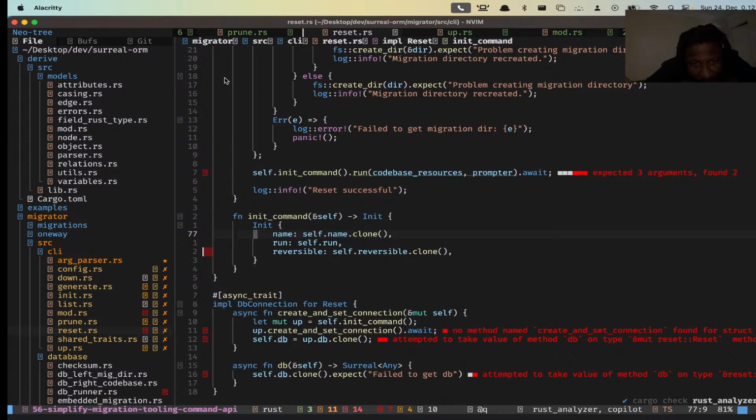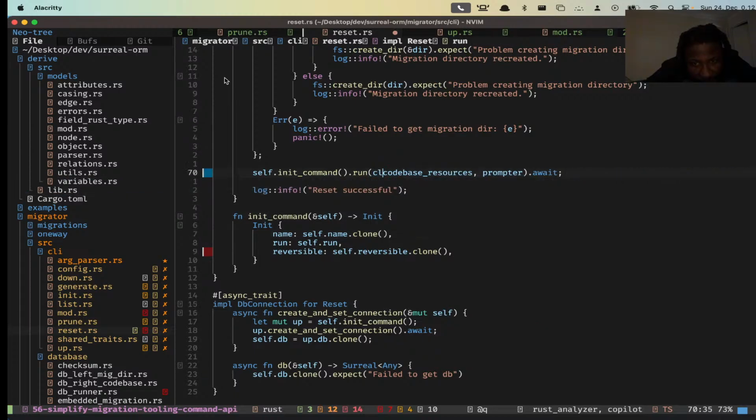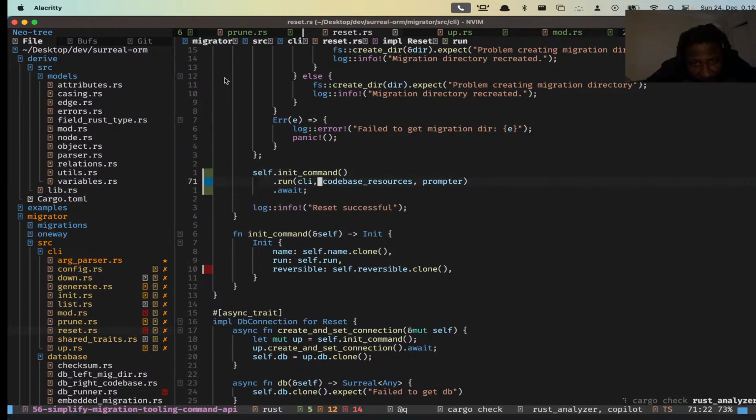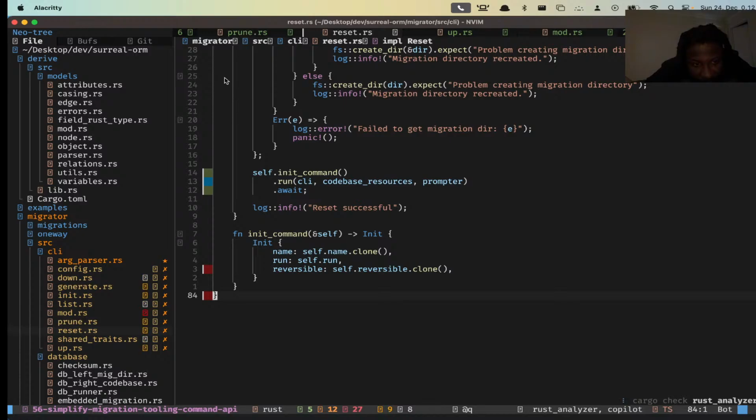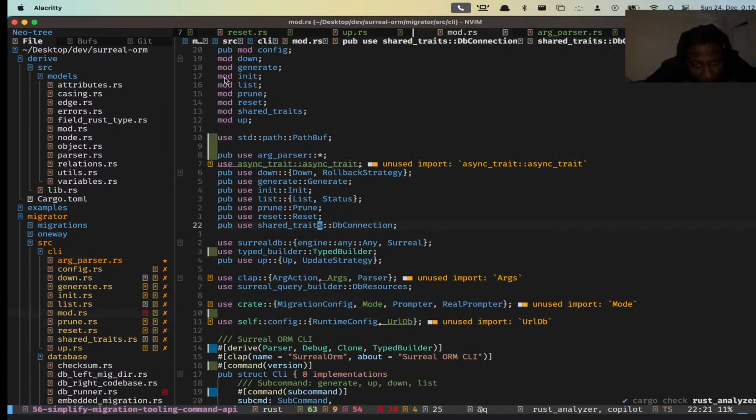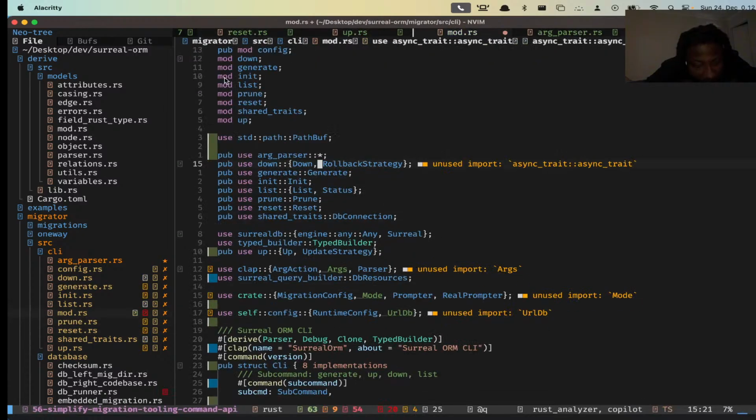You can just do that. Beautiful. And we also need CLI here. And we can also delete all this nonsense code. Let's clean up this part also.